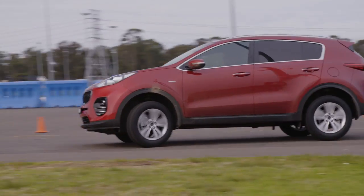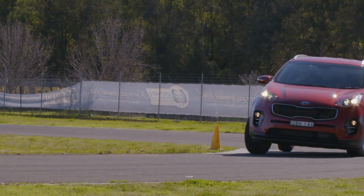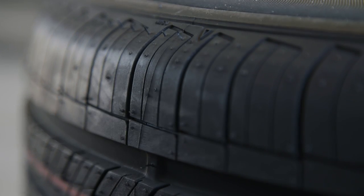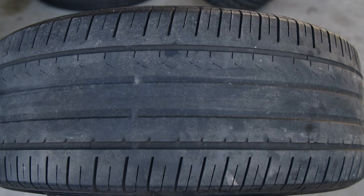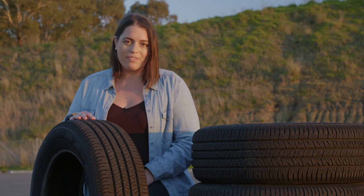To work out if your tyres are still legal, a 1.5mm tread depth is required by law. Working this out is easy — every tyre has a tread wear indicator, easily located by the letters TWI on the edge of the tyre. When the tread becomes level with the bar, it's time to invest in new rubber.